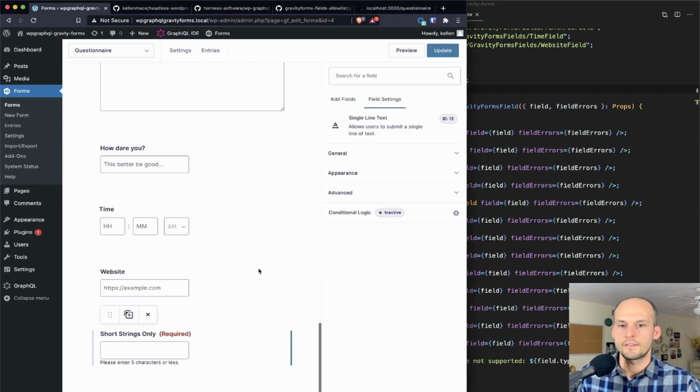I showed that when I submitted our form, this error gets caught, 5 characters or less, but we had to actually send the request to the server, and we had to have our backend respond with that error message to display it to the user. What you could do with this code is enhance things so that if rules like that are set, you could catch that on the client. When the user has entered more than 5 characters, you could know that ahead of time and display that error text to them even before attempting to submit the form in the first place. But that's not wired up right now.